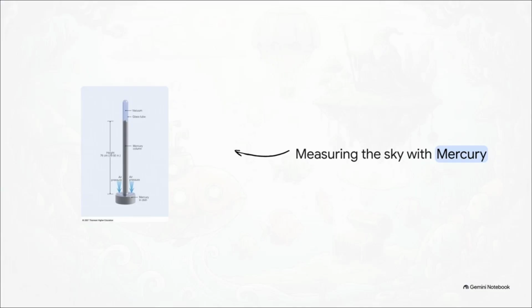And this brings us to a really brilliant way we actually measure that chaotic, invisible bouncing gas. Enter the Mercury Barometer. I mean, it kind of looks like a magic trick, but it is pure, elegant physics. Picture a glass tube filled with mercury sitting inverted in a little dish. The atmospheric pressure, all those tiny air molecules we just talked about, pushes down on the pool of mercury in the dish, which in turn forces the mercury straight up into the vacuum of the tube. At normal sea level pressure, the atmosphere is strong enough to hold up exactly a 0.76 meter or 76 centimeter column of mercury. If the air pressure outside goes up, it pushes that column even higher.